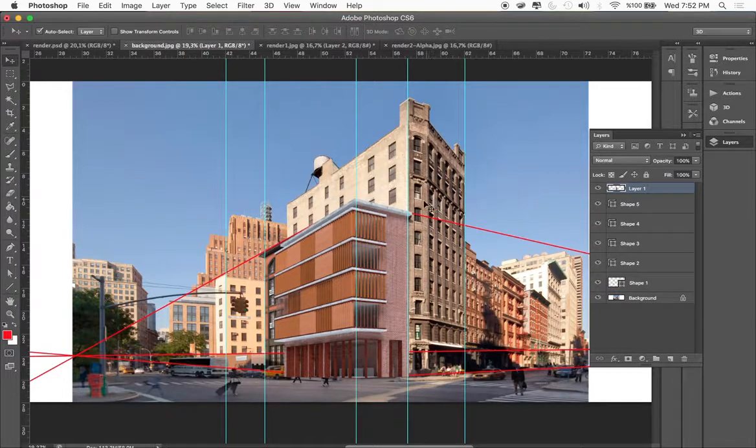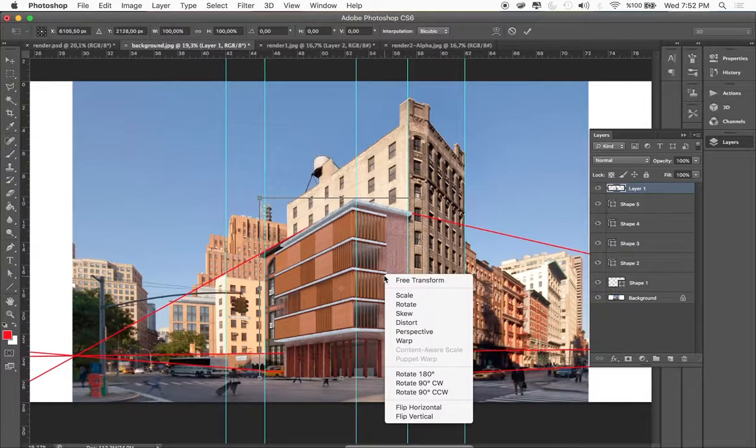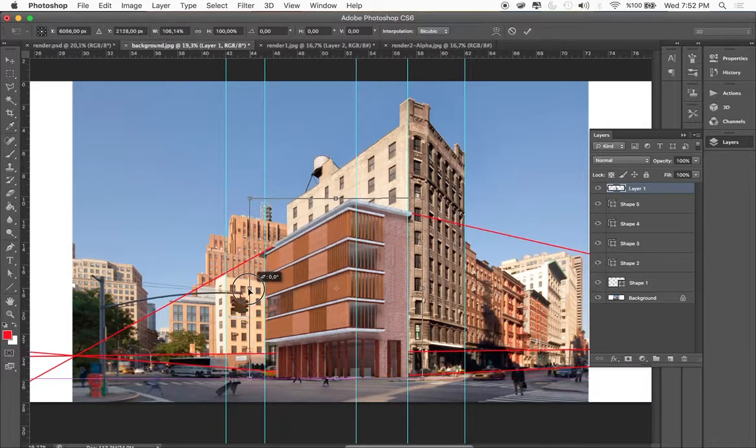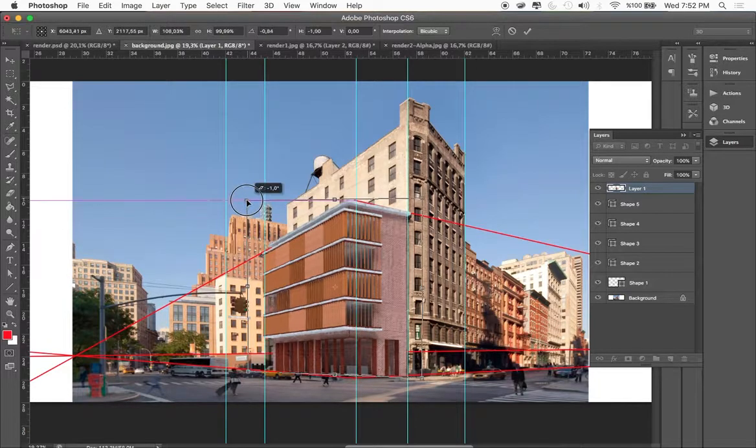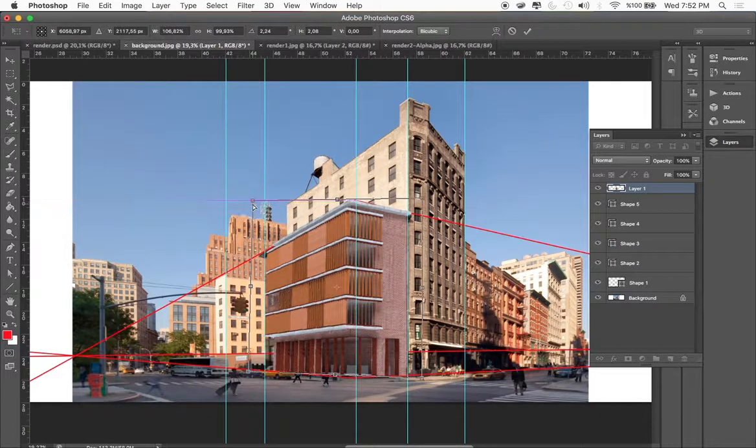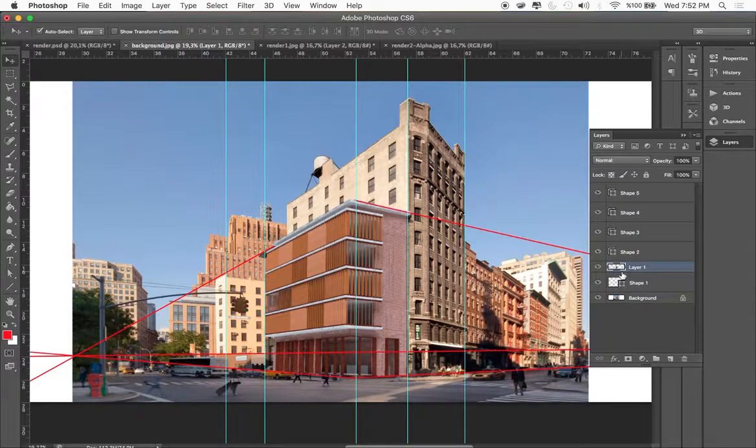Yeah. This might take a few more minutes. If it doesn't fit exactly with the perspective setting, you can select distort or warp, and you can play a little bit more. I'm going to see all the lines on the building.